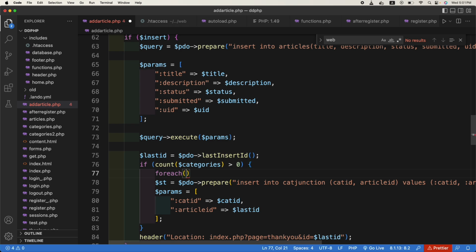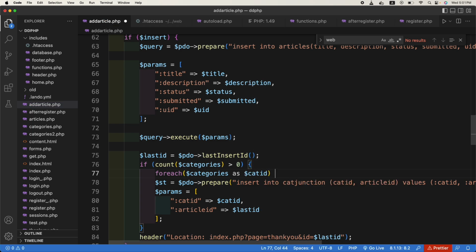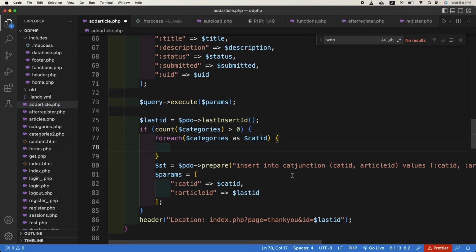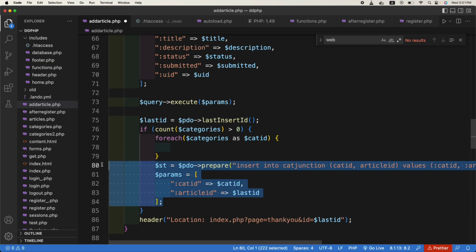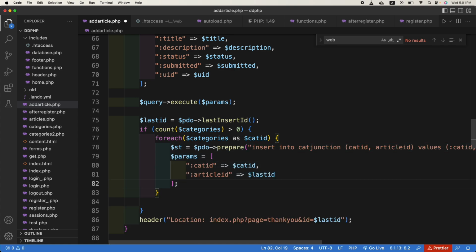So foreach categories as catID, and we will move all this code into the foreach loop. Even if 10 categories have been selected, this loop will run 10 times, and inside the loop there will be 10 inserts. So this is that catID which we were referring to here.